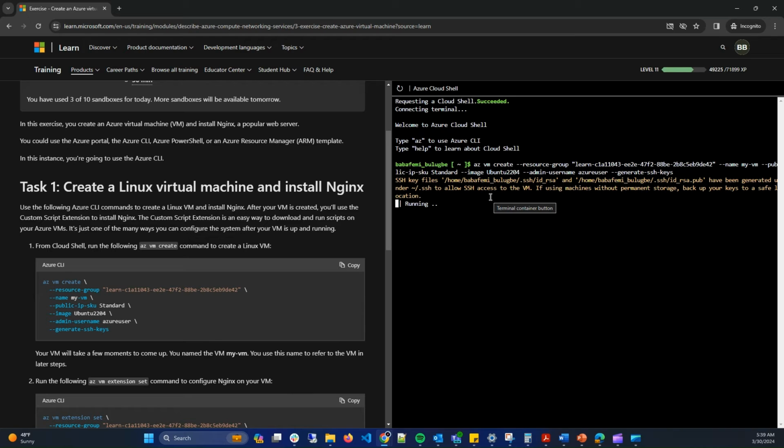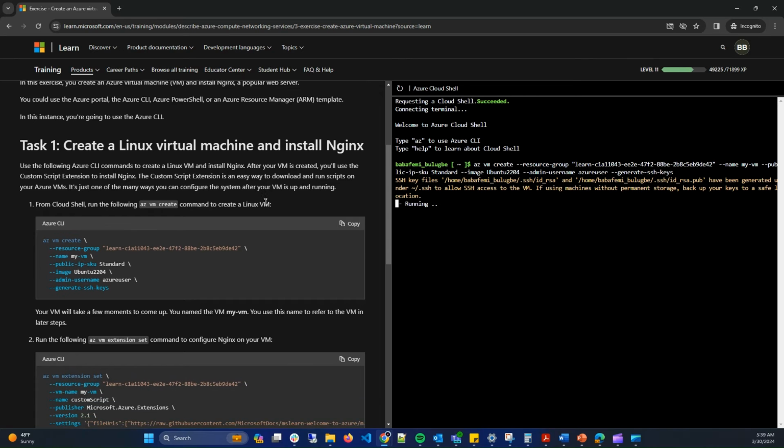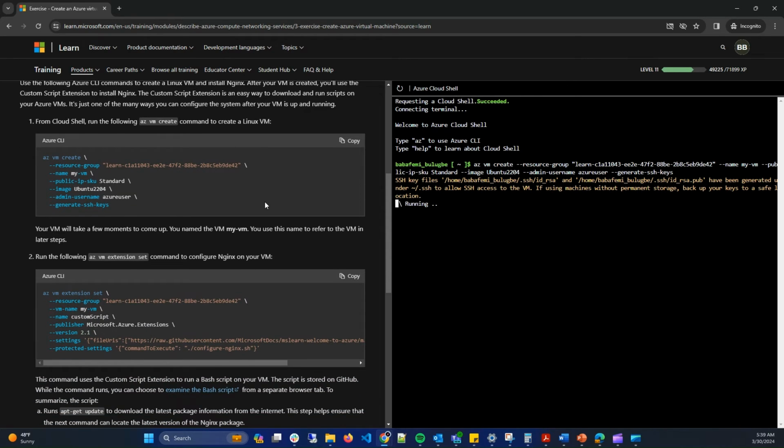So let's just wait for this to complete creating the virtual machine. Once that is done, we can go ahead to verify that the virtual machine has been created.